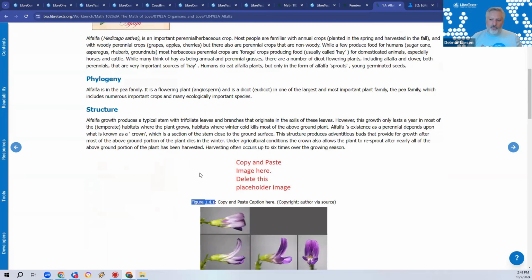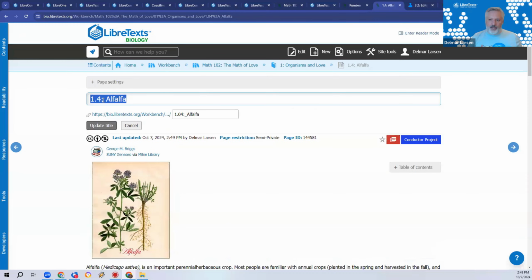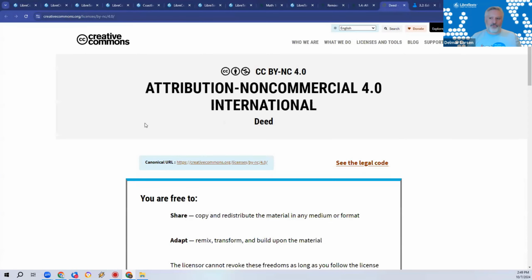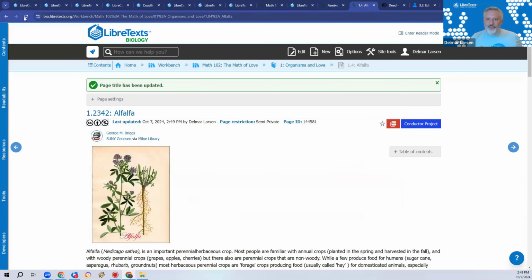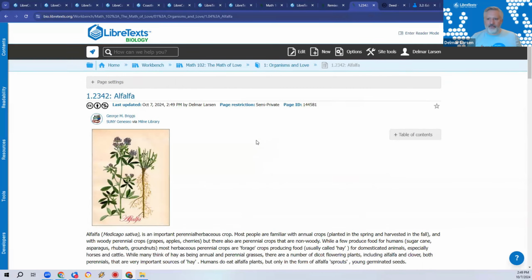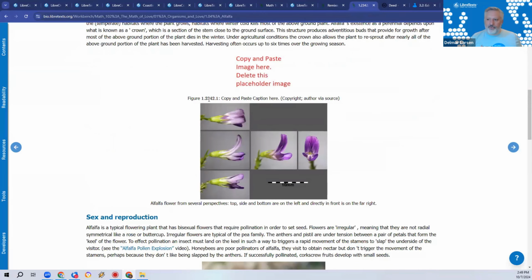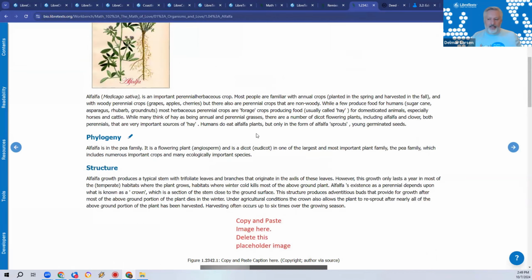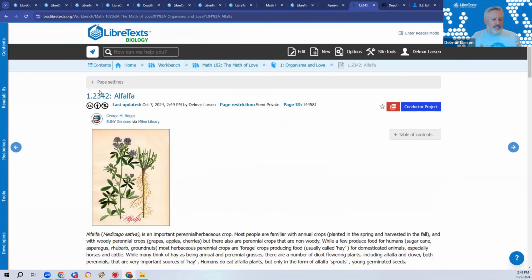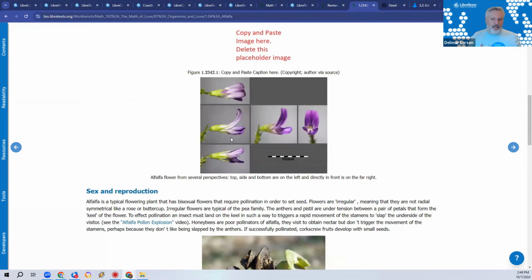So it's 1.4.1. If this happens to be changed to 2000, whatever, here we go, 2343, then it's 2343.1. That gives you the ability to control this so that it's handled by the title number instead of hardwired in.